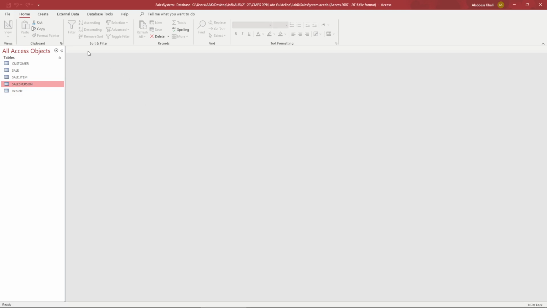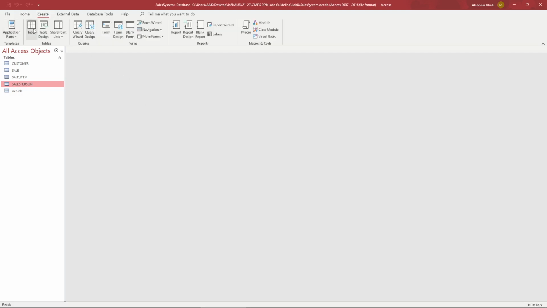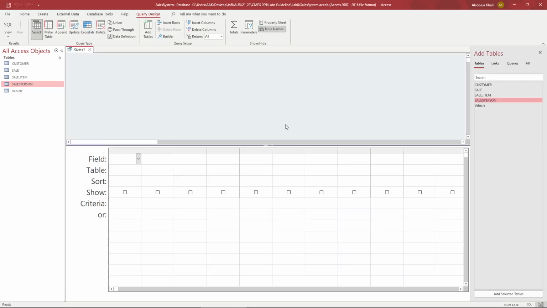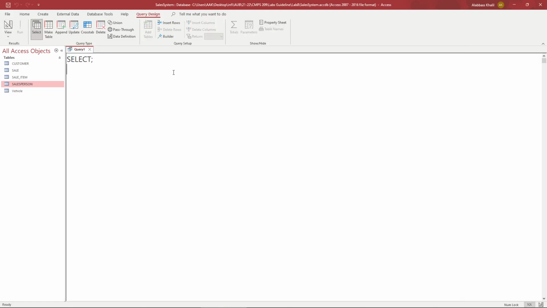So we'll go ahead. Also in the create tab, but instead of table this time we want queries. So query design, we don't want to use this type of query design. If something pops up like a small window, you can just close that. We want to see the SQL view because we want to write it as an SQL query. An SQL query is made up of lots of things like select, from, where, and you probably took a few more things. But for now, for this first one, all we need is select and from.